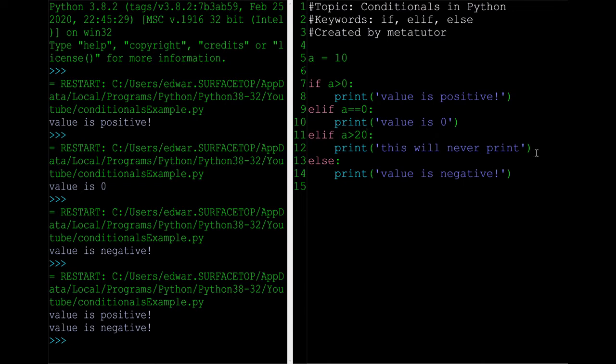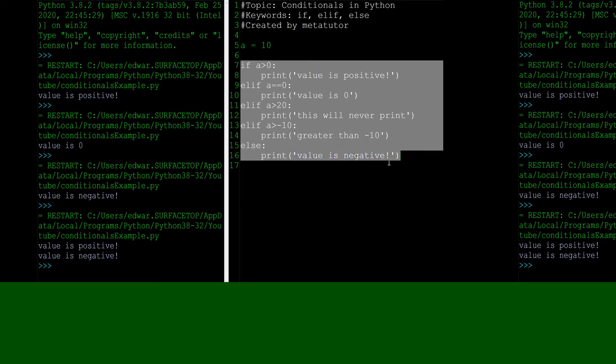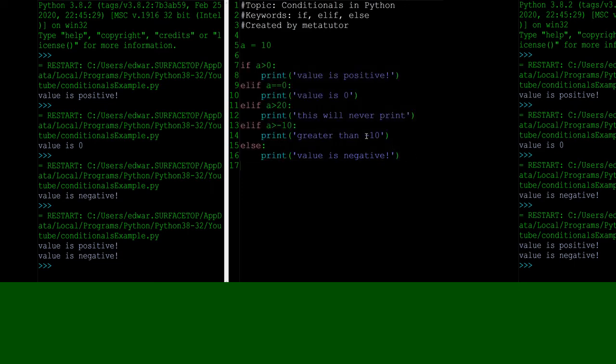Basically, you can continue to create just a bunch of elif statements, just like the one that we had down below, print greater than -10. You can create a bunch of elif statements, and you can make it so that a bunch of different things might possibly run. But there's normally a more elegant solution to a problem than that. Hopefully you don't ever have to type a whole bunch of elif statements.